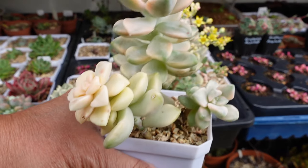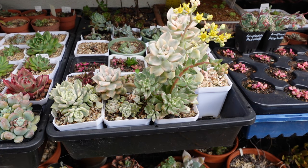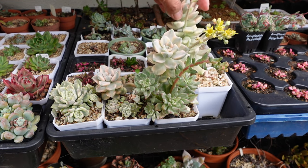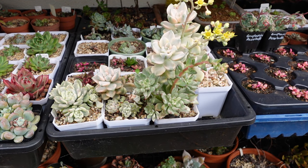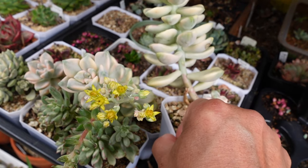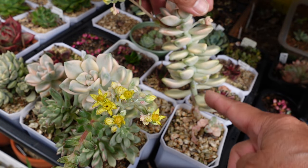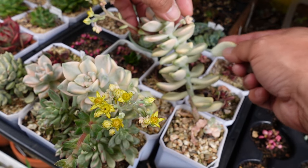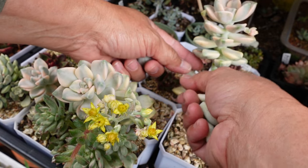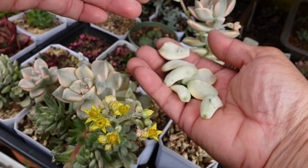Before I show you the other plant, I'm just going to put this aside here or else I'm going to forget. See how leggy it is — very very very leggy. This is very long, about six or seven inches. I'm going to go and remove a lot of the middle part here. It's like a 90% success rate with the leaves and they also grow variegated, a lot of them.